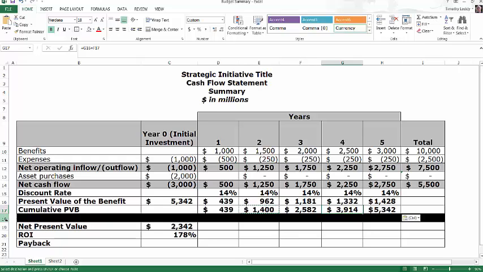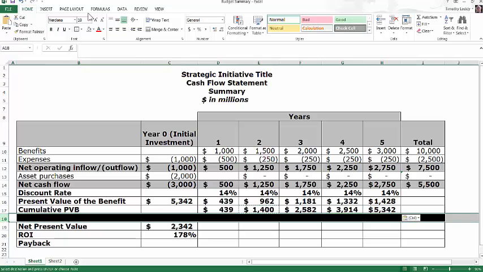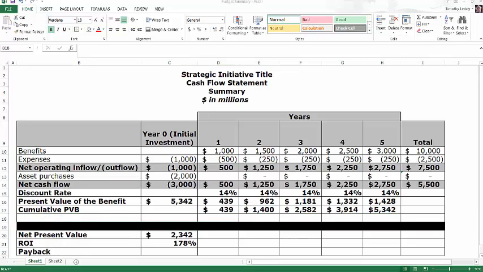So what I'm going to do then is another little trick. I'm going to insert another row. I'm going to call this row year 0 recovery. So I will add that here. And what I want to do is take the present value of the benefit in each year and add that to the net cash flow in year 0 to see when in fact it goes positive. So I would simply go this, that.